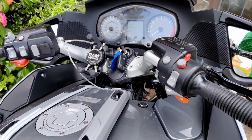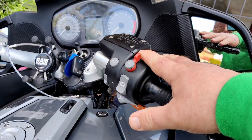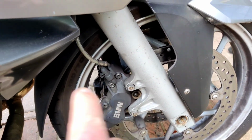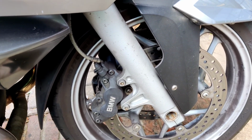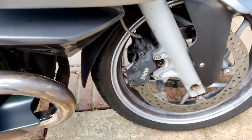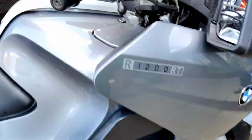So I'm going to have to take it off, which will then just link the master cylinder directly to the calipers, and I'll actually bypass the whole power ABS unit, so I won't have that problem anymore. But it does leave me without ABS, but I've ridden bikes for 30 years without ABS, so there we go.